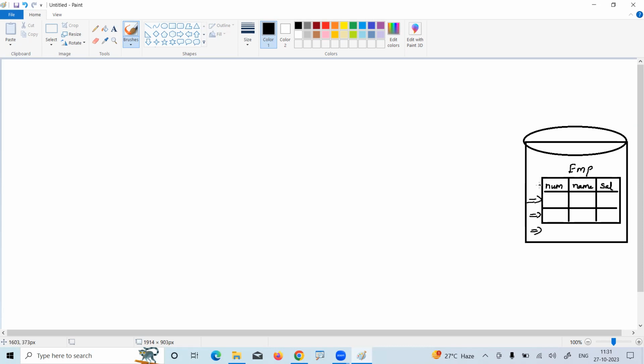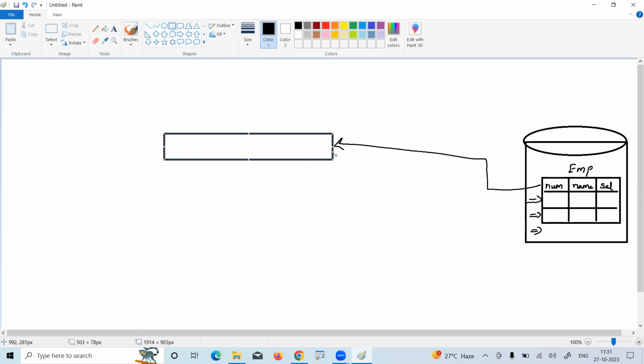First, we need to fetch the information from the database. But for processing, where will you store it? The records become a list. All the records become a list, that is, a list of employees, or list of customers, list of students, list of objects.